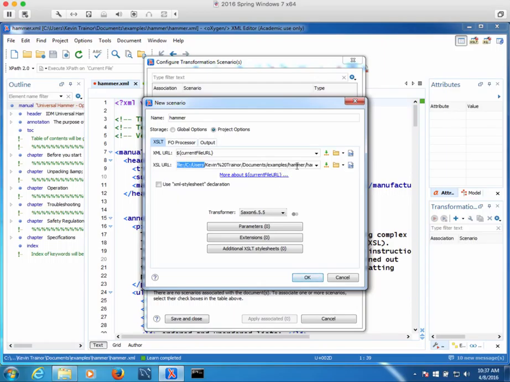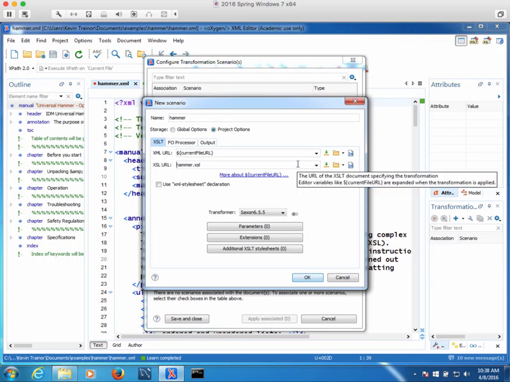So what I'm going to do is go all the way out to the right side of this thing, and I'm going to take off all the path, everything before hammer.xsl. I'm going to back it off. Okay? Because they're in the same directory, and that's all I need. Okay, that's fine. So we have our XML content document. We've got the XSL or XSLT properly selected.